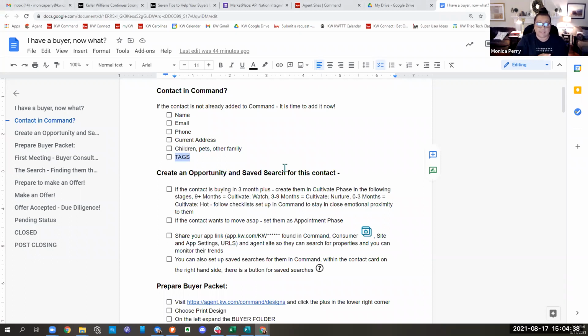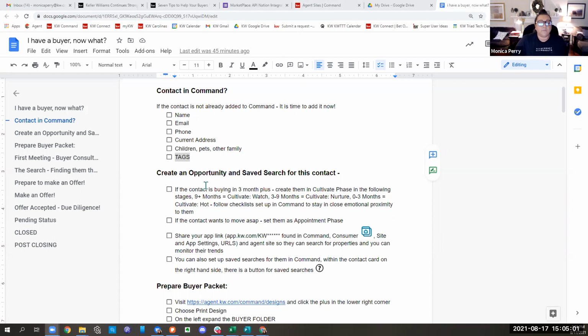Because you want to be able to segment out your database to reach out to specific sets of people, right? So does anybody have any questions about adding the contact in command? Everybody's feeling good with that? Trying to keep an eye on you guys on my right-hand side. This is where your shining faces are.